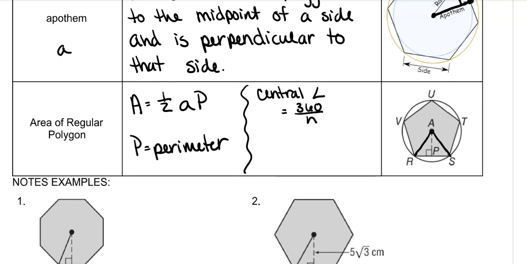We don't need to know the central angle to find the apothem. And yes, you're going to have to use trig. But what we need is this, and that is half of the central angle. So to find the apothem, sometimes you have to do central angle divided by two.